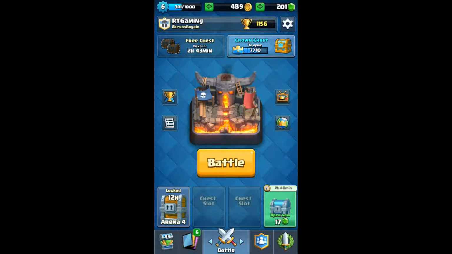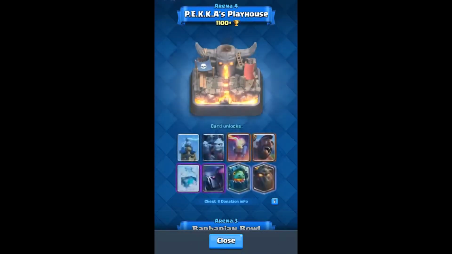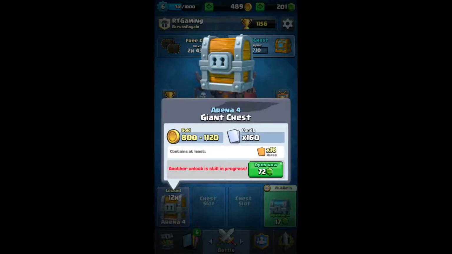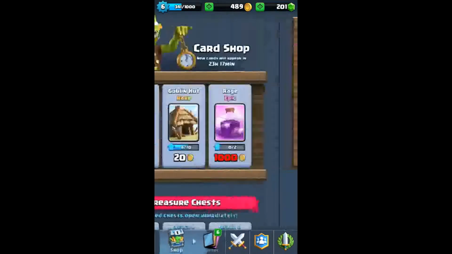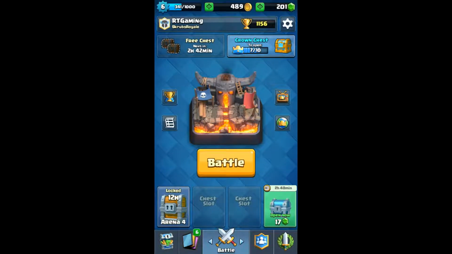Okay. So anyways, we are gonna start the challenge very soon, and as you can see in the corner of the screen right here, I have found a giant chest. I can't wait to figure out what's in these things. These things are worth 320 gems, more than I have. Anyways, let's get into the first battle. Ready, Gavin? Okay, 3, 2, 1, go.